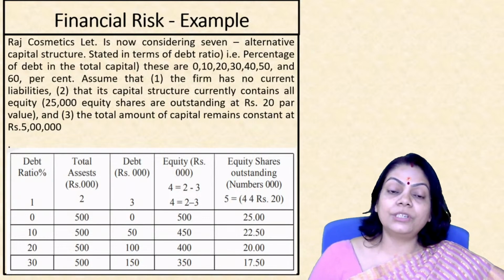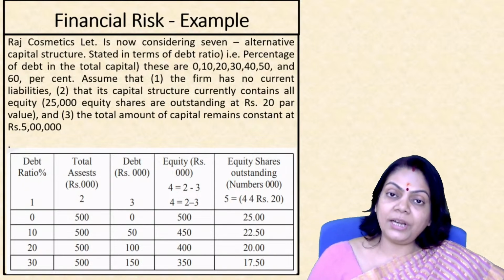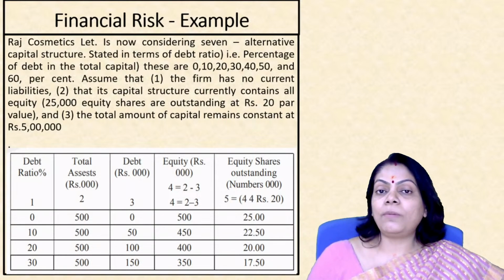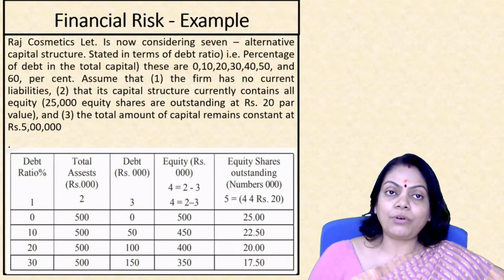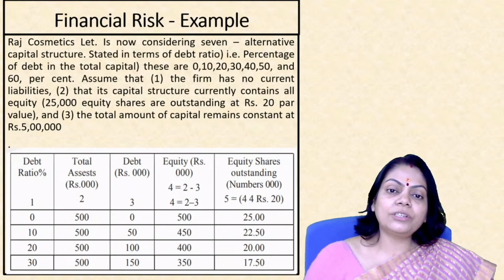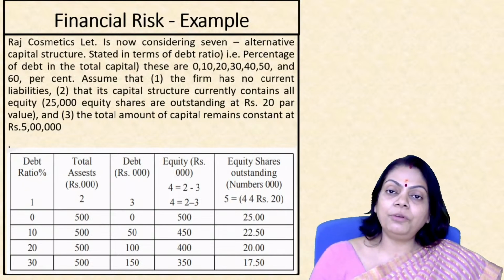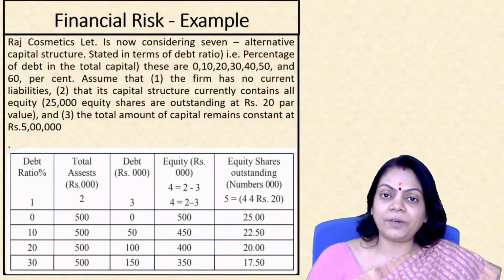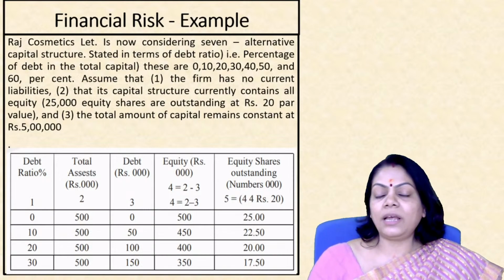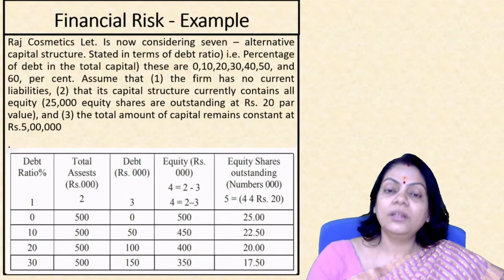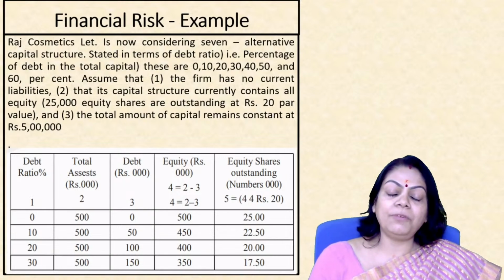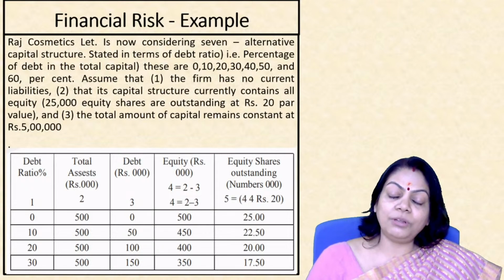Now 5 lakh rupees is the total capital of the firm, and currently it is all financed through equity. We are keeping the total amount of capital constant. So when we are talking about 0% debt, it is 5 lakh from equity, 0 from debt. When I am talking about, let us say, 50-50, that means 50% from equity, 50% from debt. It is not that I am raising additional capital. I am assuming that the 5 lakh capital is constant, which is 2.5 lakh from equity and 2.5 lakh from debenture. In real life it doesn't work like that, but for your understanding we are making these simplifying assumptions for working out the details of the financing plan.